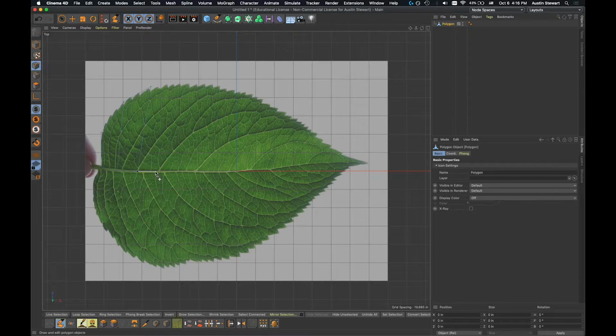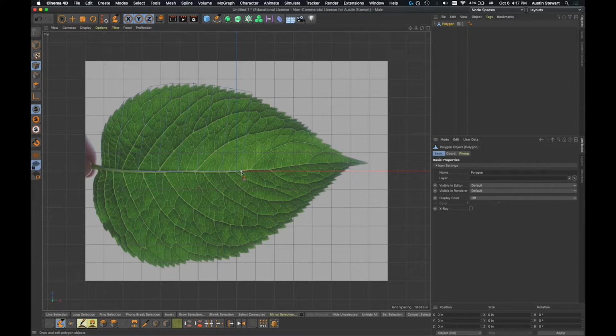All right, so I'm going to come back over here. I'm going to click, go up the stem a little bit, over here, drop down there, and I'm just going to keep doing this until I have this whole leaf done. Now, these are really long polygons. With this next one, I'm actually going to try and make this a straighter line. There we go. It's a lot easier to make a series of longer polygons than it is to create a grid by hand in this case.